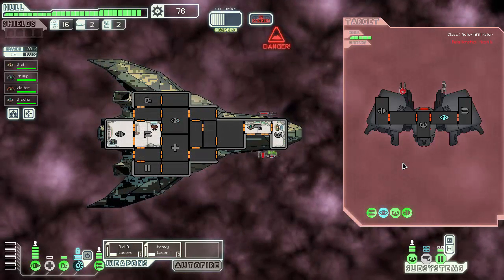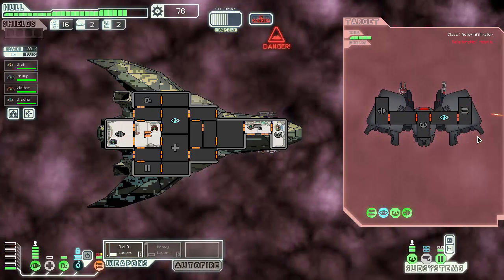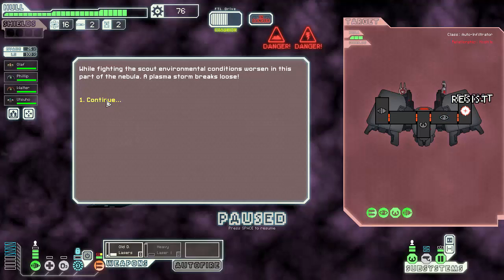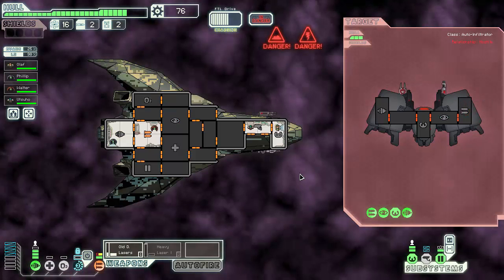The beam is gonna hit us for 1. I hope it doesn't hit weapons. It did. And it resisted both of those shots. That's annoying. Gotta keep the weapons up then, I suppose.